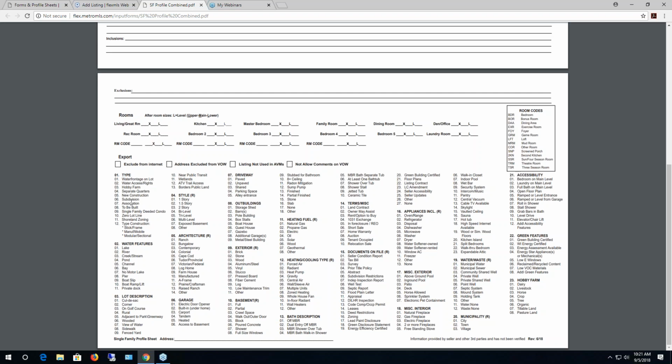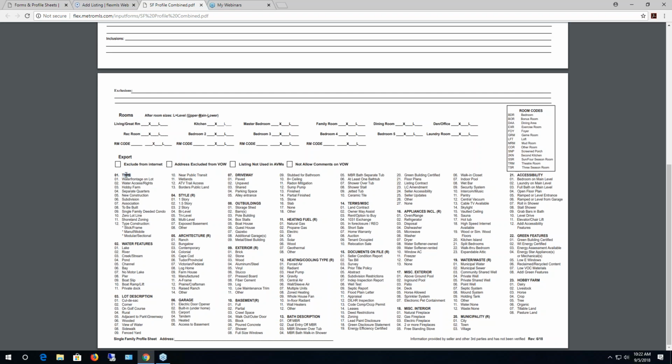Next are the details sections. So as you're looking, each of these sections has the type, the details section with the information below it. So for this single family property, what type of single family property is it? So basically, you're just circling whatever applies. So if it's just regular old single family, you can just leave it blank. If it's in an association or a subdivision, you can circle whatever applies there.